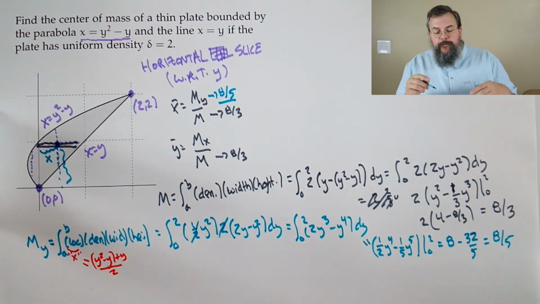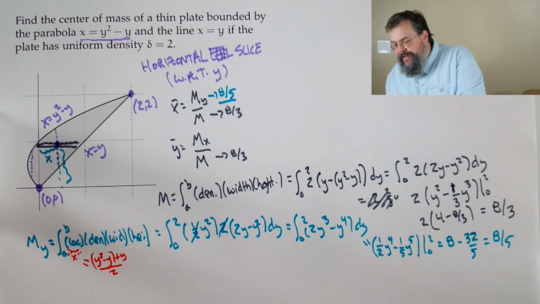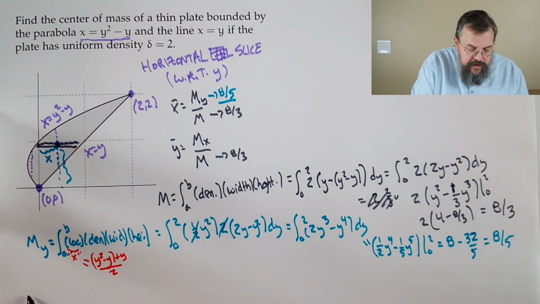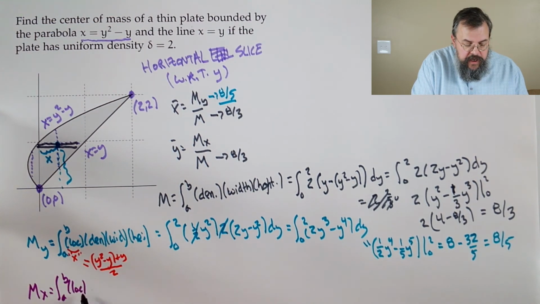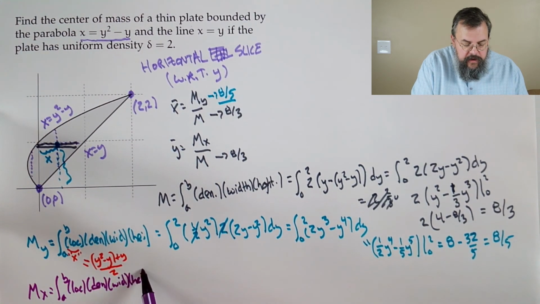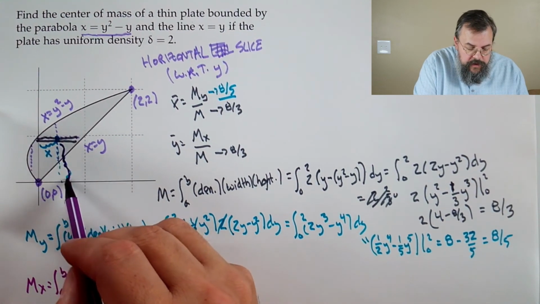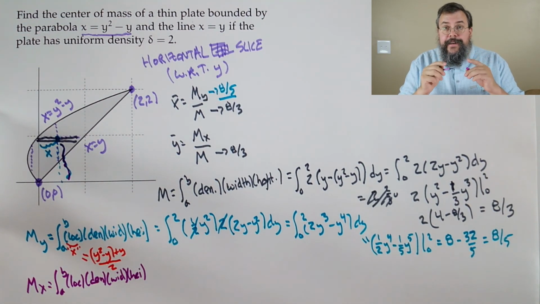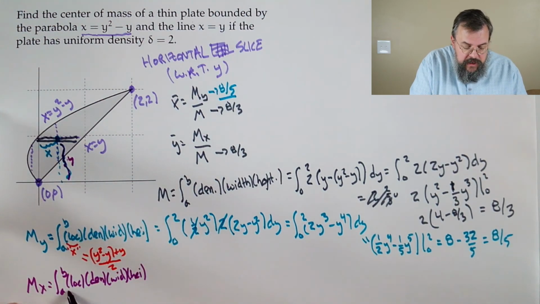Okay, we'll come back and clean up later. M sub x. Now we need to do that computation. So m sub x is adding up a to b. Again, it's our location, our density, our width, our height. Now, when we talk about m sub x, we're doing this length right there, and that is the y value. So this is y. So this is really clean.